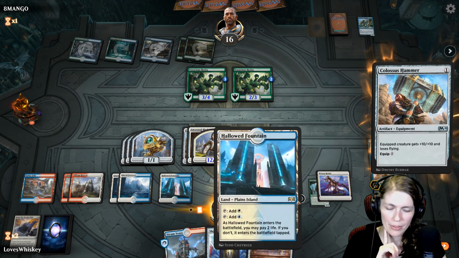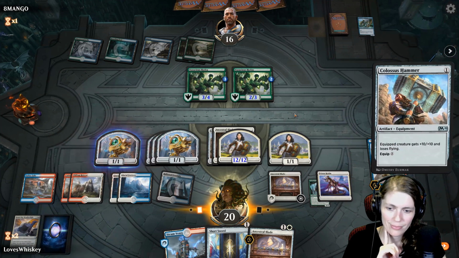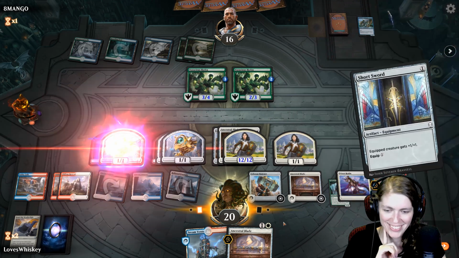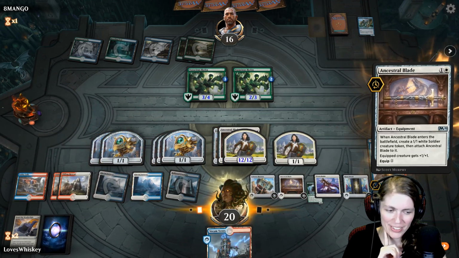So we shall Colossus Hammer. It's Short Sword. And Ancestral Blade.